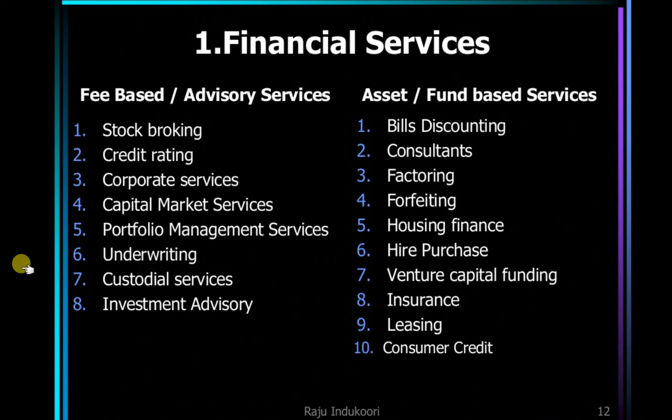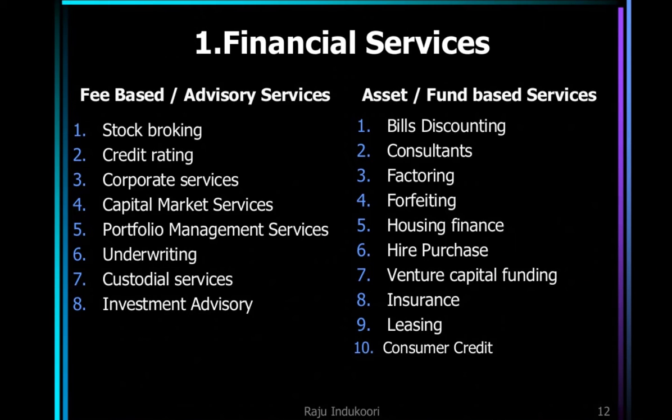These are some of the examples of financial services. Fee-based advisory services like stockbroking, credit rating, corporate services, capital market services, portfolio management services, called PMS as well, underwriting, custodial services, investment advisory. Asset-based services: bills discounting, consultants, factoring, forfeiting, housing finance, hire purchase, venture capital funding, insurance, leasing, and consumer credit.